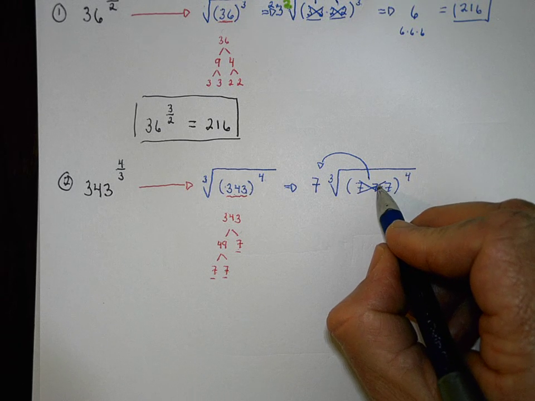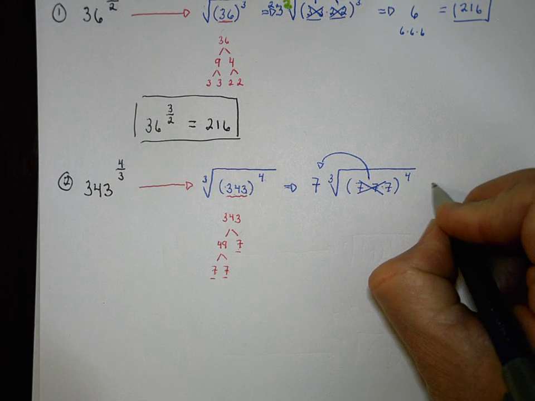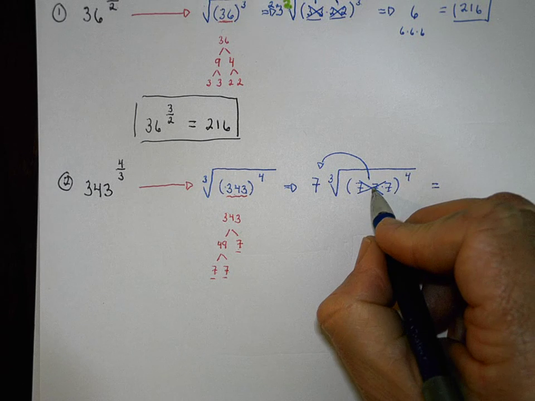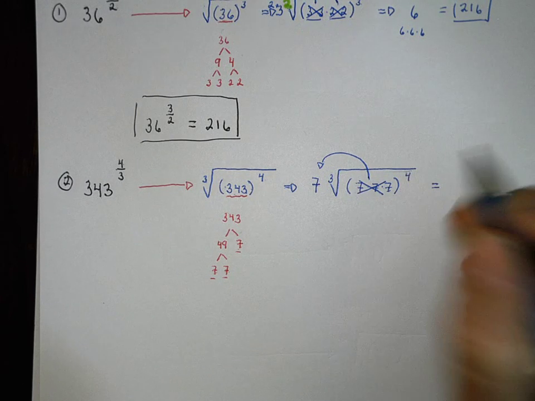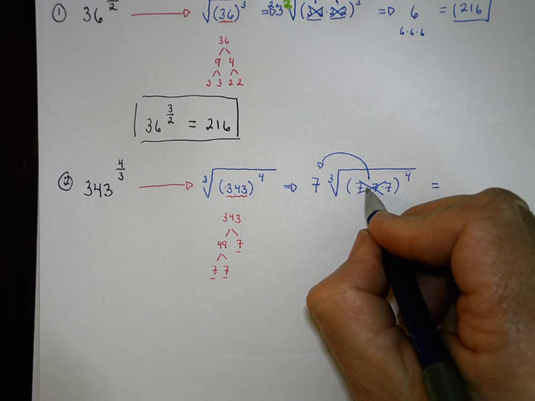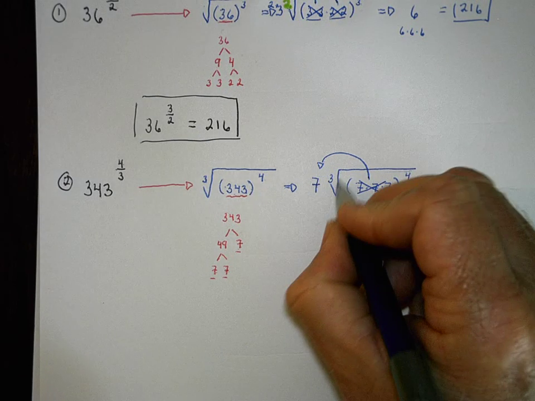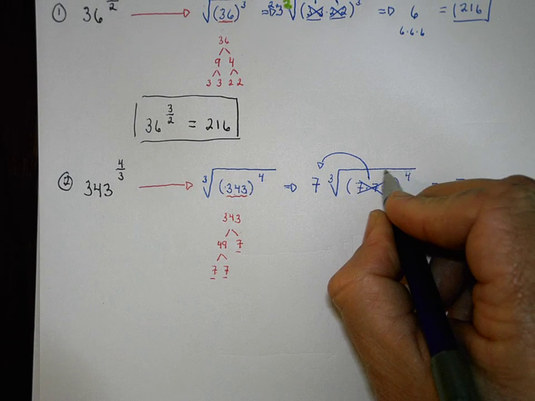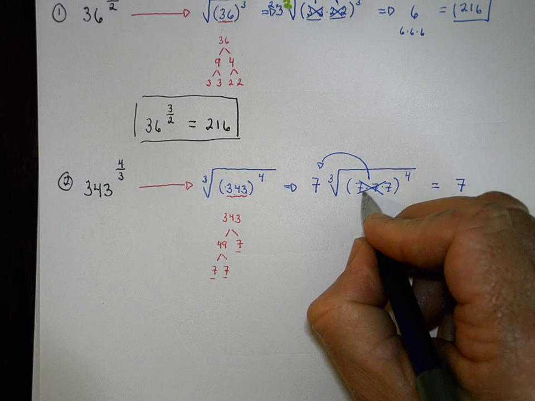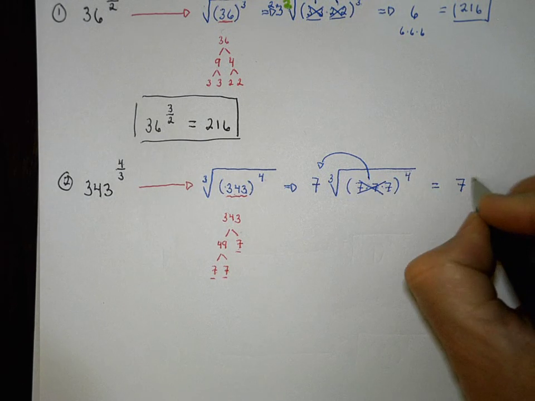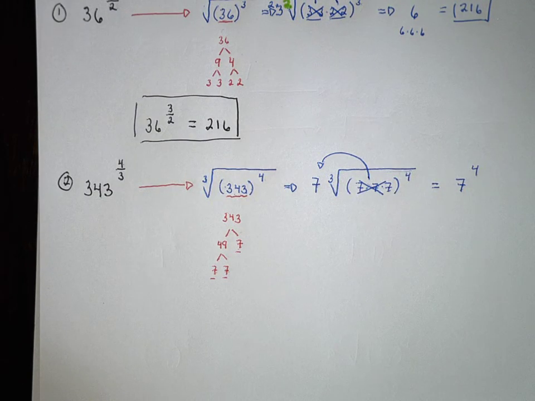So that means when we write out our final answer, the radical symbol is going to completely be dropped from the equation. So what's my answer? Well, I have a 7. The radical symbol gets completely dropped from the answer because all the radicands canceled out, and I have a 4th power. So my answer is 7 to the 4th power.